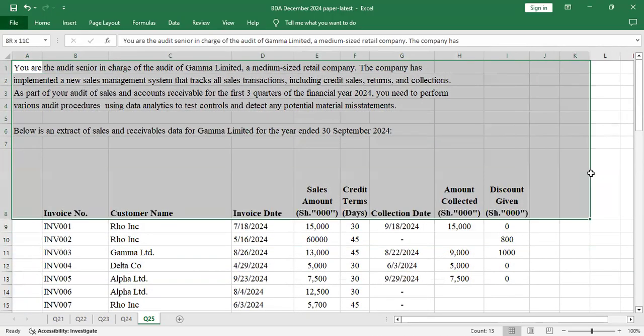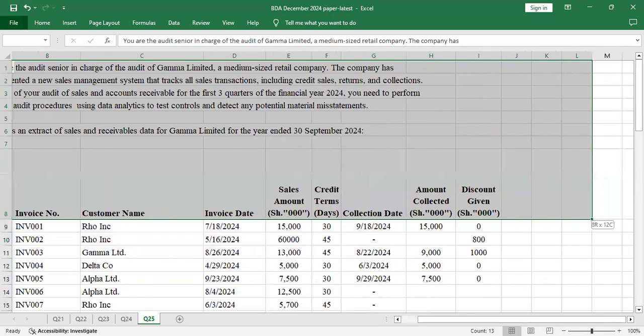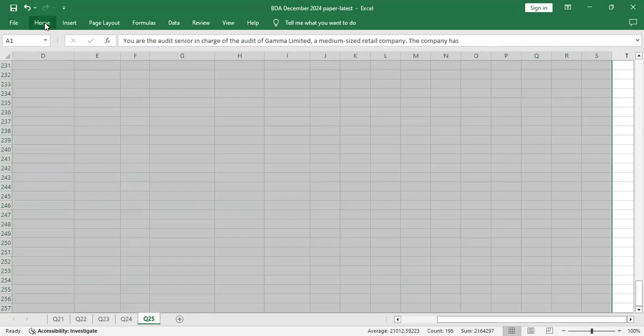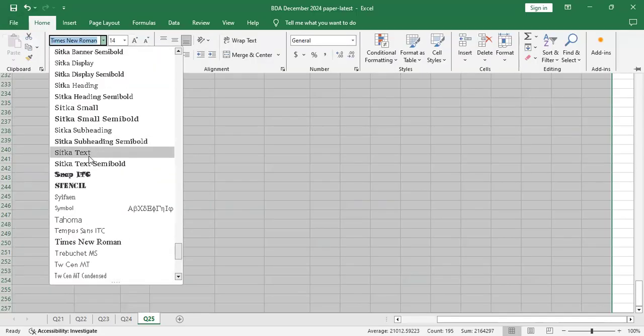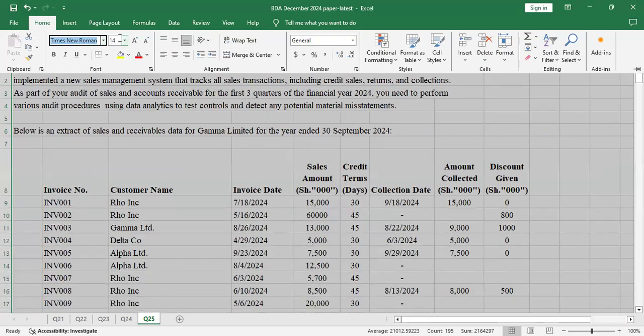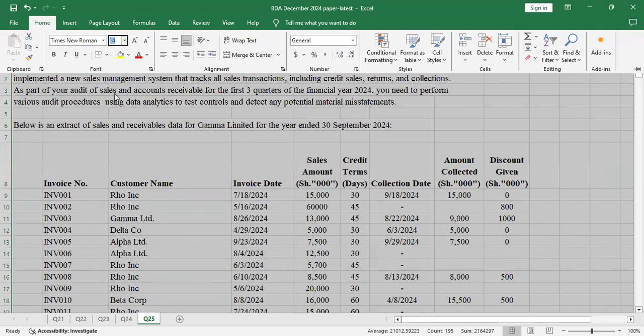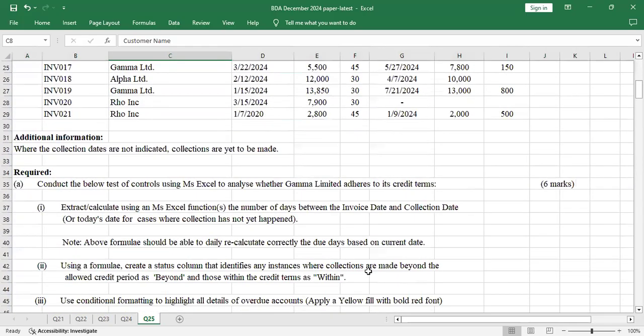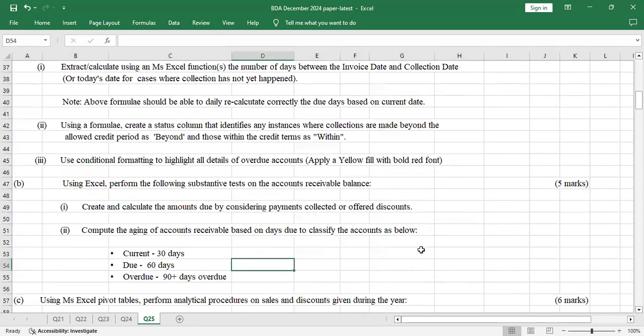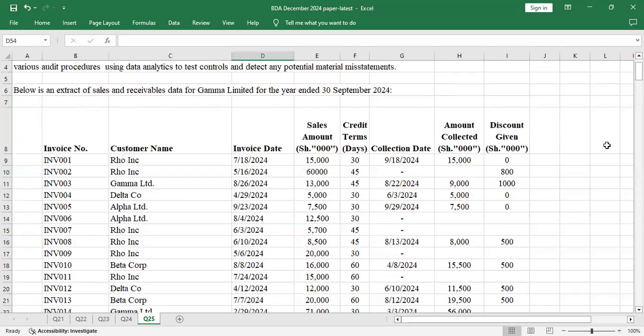So highlight that, go to Home, Times New Roman. Then we'll have 14. Yeah, 14 will do. The font will do. I think that's now okay. So I'll go straight away without wasting time.